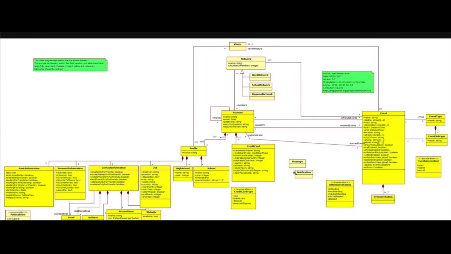There are things that are missing or incomplete, but it just shows some of the different tables involved in a pretty complex setup. As you can see, there's a bunch of them here: things like accounts and events and messages, notifications, website, screen name, address, and so on. All these different things to take into consideration. So things can get messy.